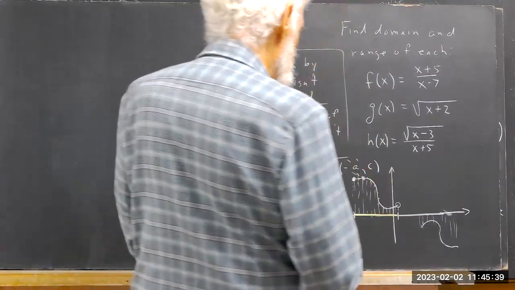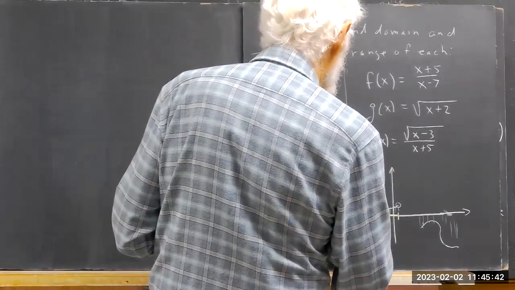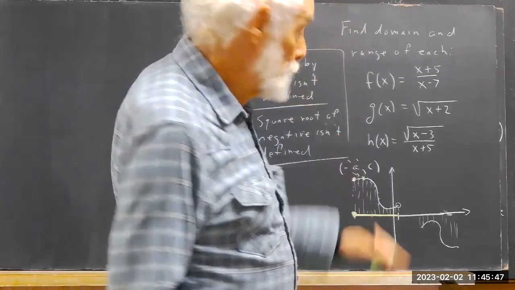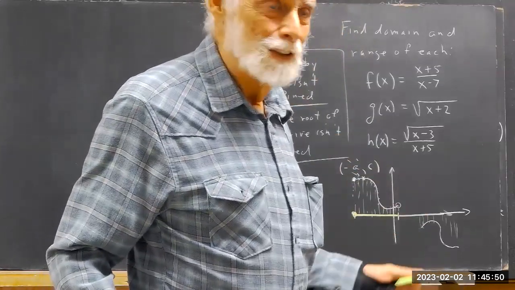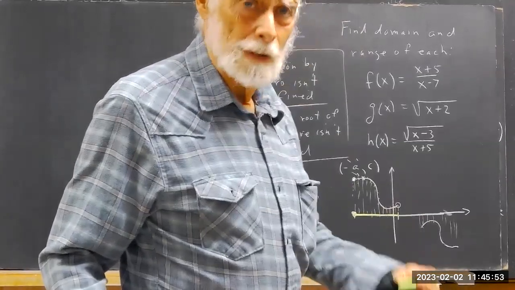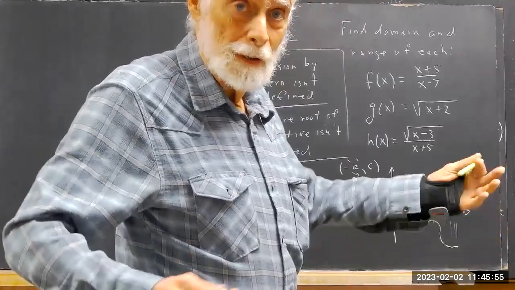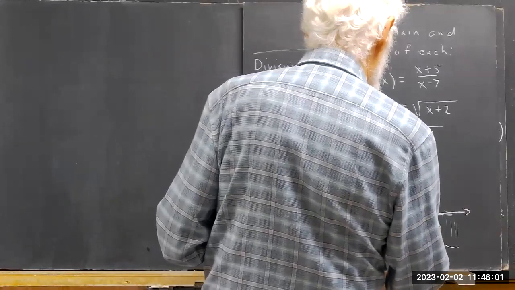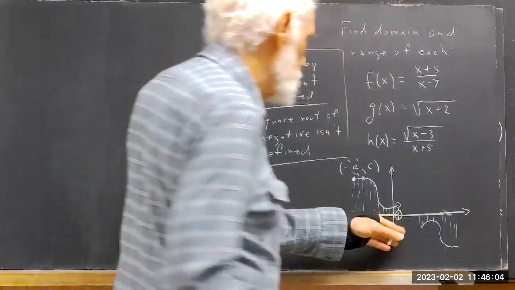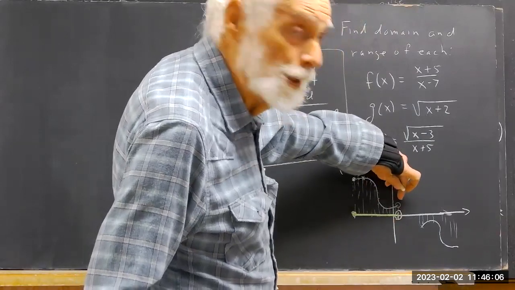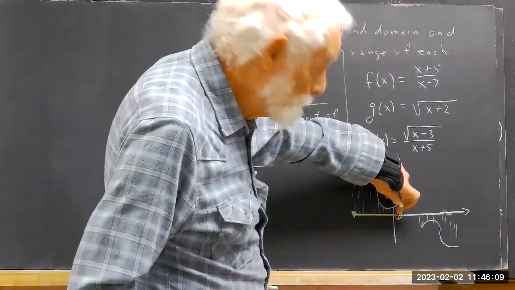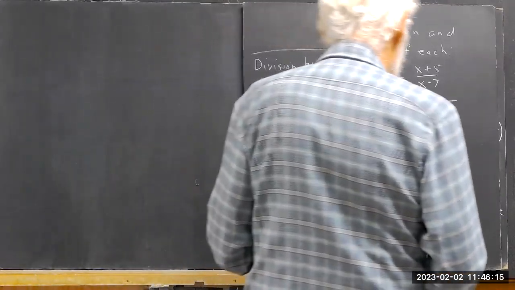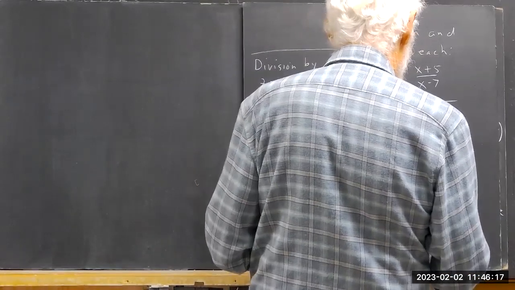If this is a point on the graph, then this point has to be in the domain. And this point should be directly below this. Off to the side, I'm not sure if you're seeing it right. It's a little bit one way or the other. I can't help that, but make it as straight as you can. And over here, I put a big old open circle because this point is not on the graph. So this last point here will not be in the interval. It will not be in the domain.